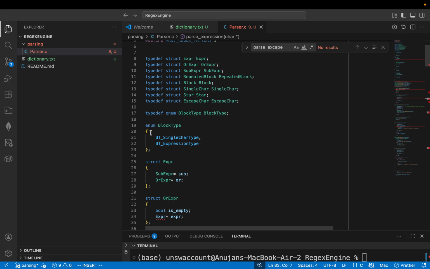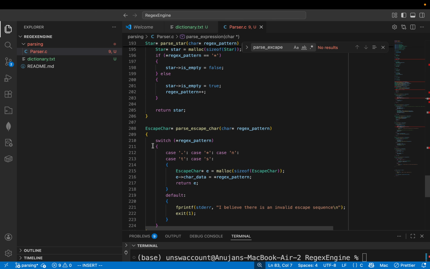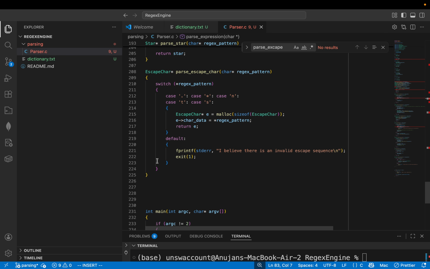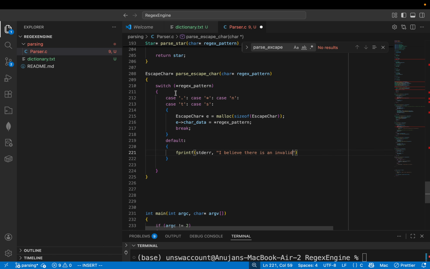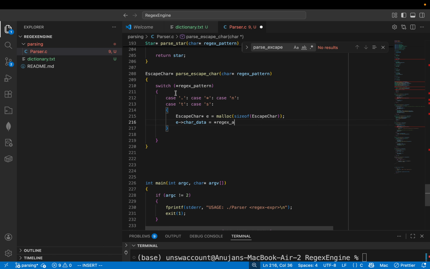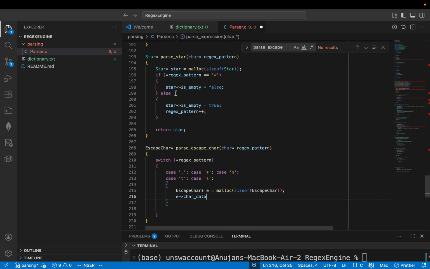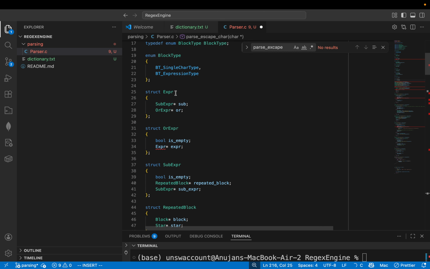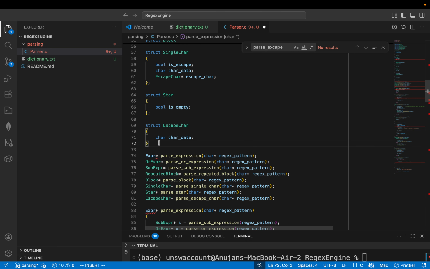What just happened? Did I type something weird? Let me copy this. I'm just gonna undo until things go back to normal. Ah, it's probably because of the semicolon. Okay, that freaked me out for a second. And paste this back. Okay.